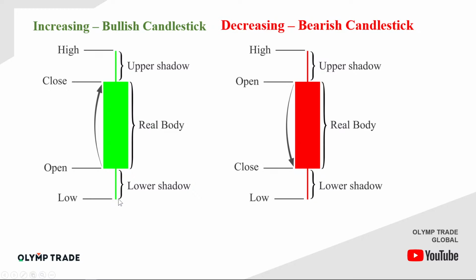And likewise, we have the same situation for a bearish candle, one that's been decreasing in price. So on a red candle, it's going to be the opposite. The opening price is going to be the top of the body, not the shadow, remember that, the top of the body, and the closing price is going to be the bottom of the body. This is the lowest that the price has reached during that specific time, and this is the highest that the price has reached during that time.